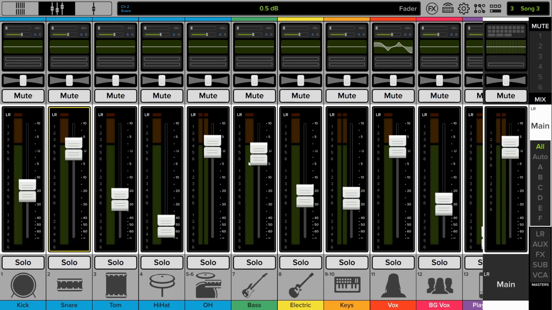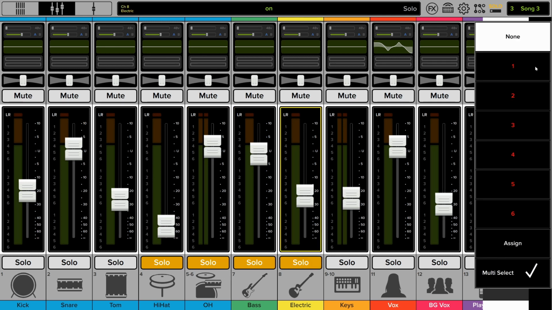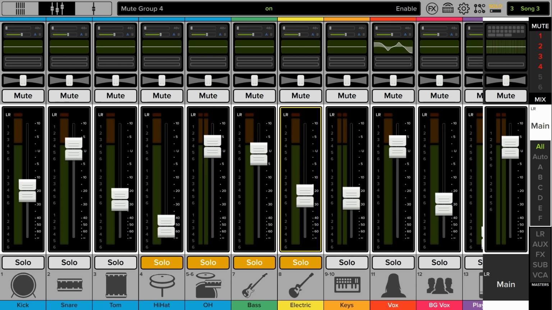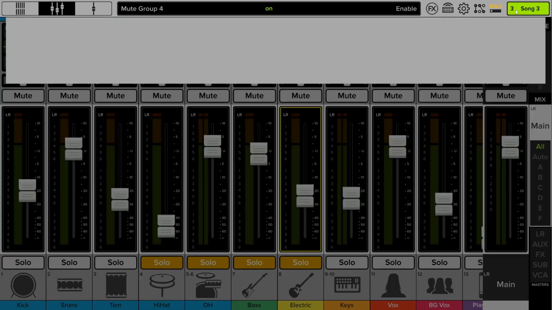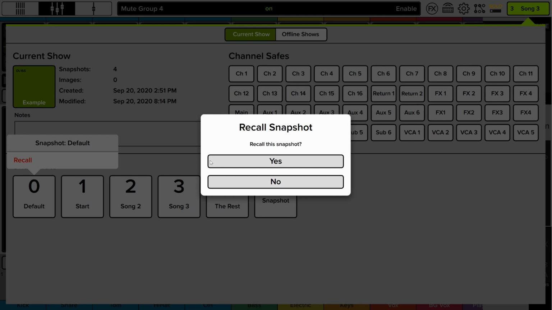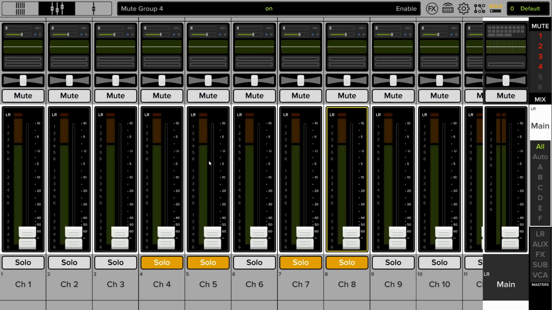First are global parameters. These include things like solo and mute group masters. And these parameters are global and they are not affected by snapshot recall. So I can reset by recalling snapshot 0, and those parameters are unchanged.